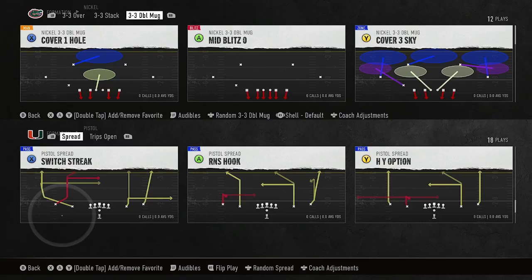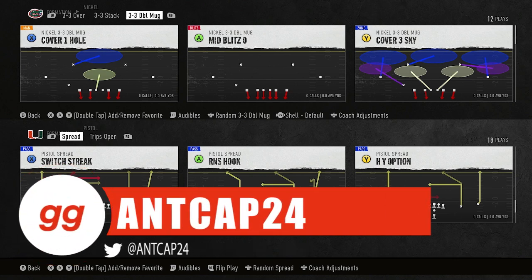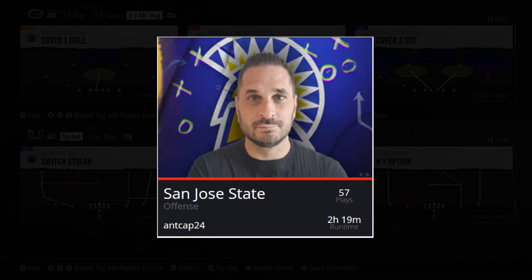What's going on, everyone? NCAP24 here from Huddle.gg. Today's video, we're going to talk about my favorite 3 routes in all of college football, and they all come out of my San Jose State offense.